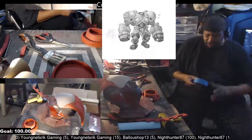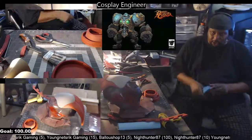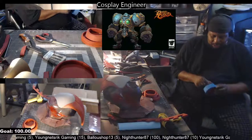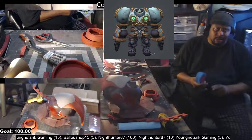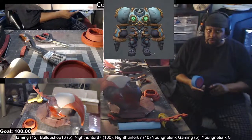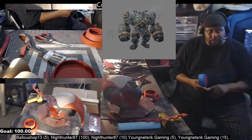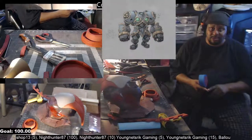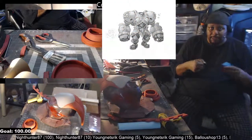And they also have varying densities. Like this foam here is all one density. But on the other site, which I believe is called EchoTiles.com, you can get L200, L300, L400, up to, I think, 500 is the thickest one. Well, the densest one. And the higher the number, the more dense it is, the harder it is to bend it.